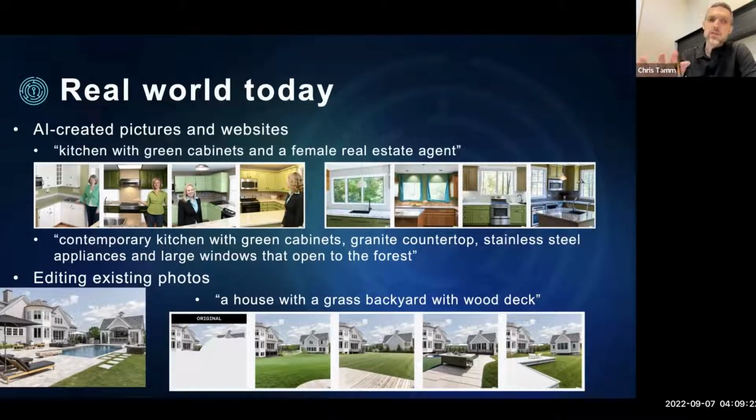So it's not just the picture side. We started with this because it's a little bit more interactive and you see how it might apply. Right now, it's just pictures. Pretty soon, it's going to be full motion video where you could say, hey, I want a video of, I don't know, 3 dogs riding on a unicorn on a deserted island, and it becomes a cartoon or photorealistic. These things are changing very, very quickly. But yeah, I would say video, image editing, and image creation are probably the main ways the photo piece is used in real estate today.